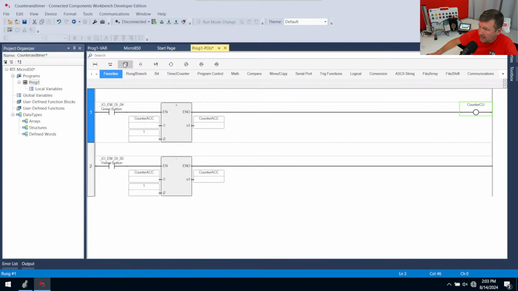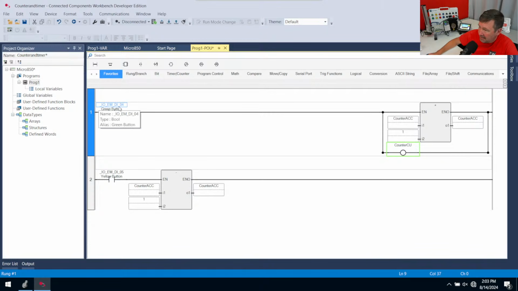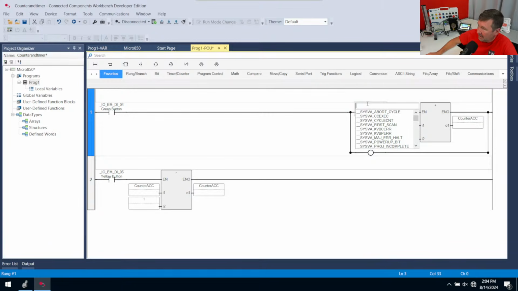And then we're going to make this a branch here. And I should have done it to start with, but now we'll drag that into the lower branch. And so now this will be true the first time. Well, we only want it to count when this is a 0. So if I go look for a 0, a reverse contact here, and I find my counter CU, that's going to make this true one time.